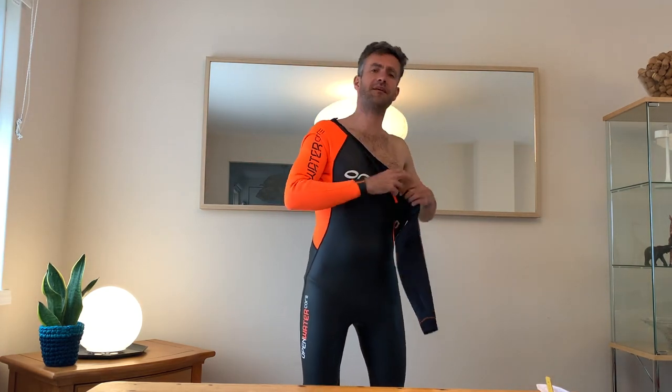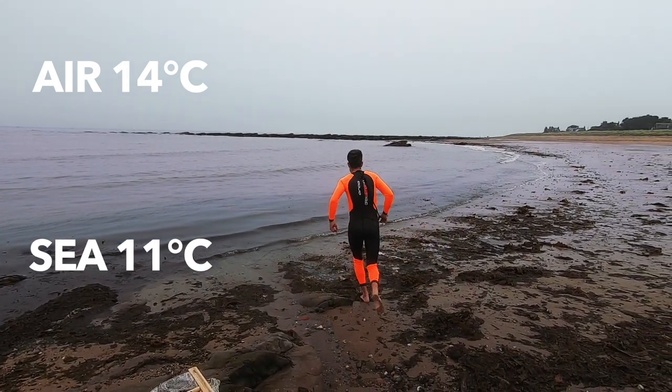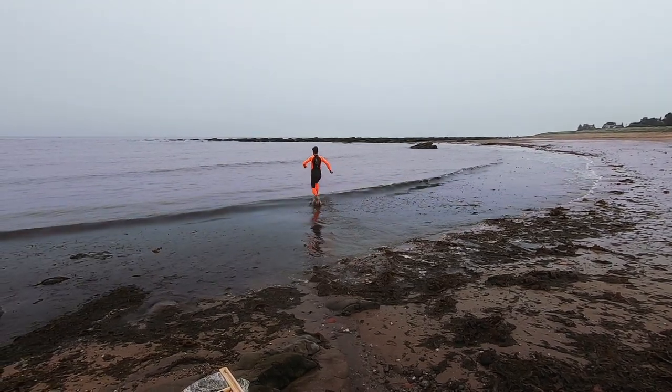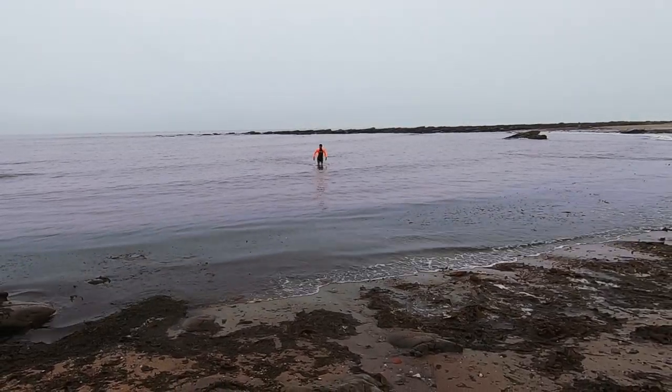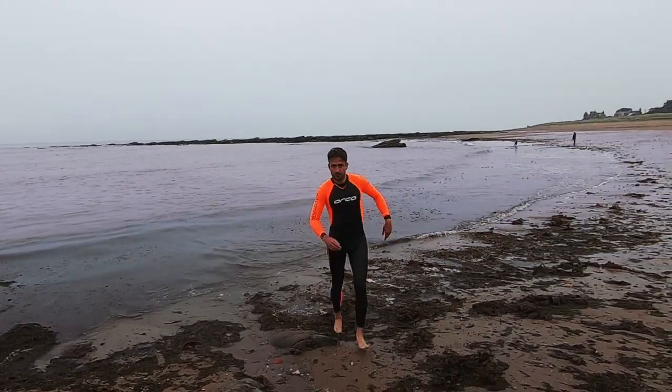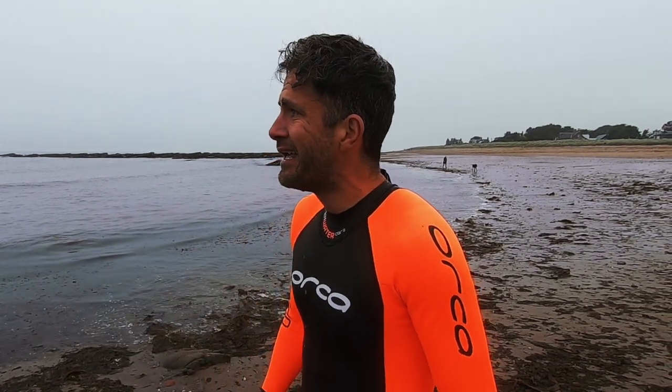I'm taking the tags off because it's definitely a keeper. Next step is to go jump in the sea. It's not a very nice day — a bit misty, a bit chilly — but the water's alright. So after the sea test: it's a lot warmer than the one I had a few years back. There are a lot of boulders out there so I didn't swim too far, but it's super flexible — literally feels like you're wearing nothing. It's not the warmest suit in the world, it's about 2mm neoprene.